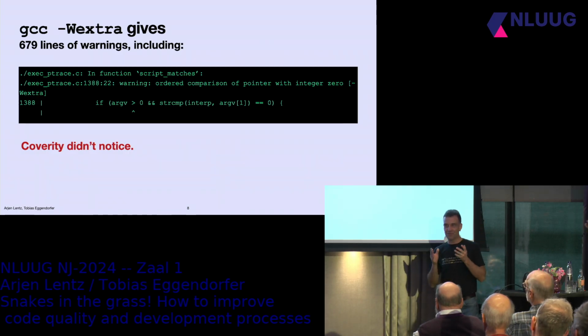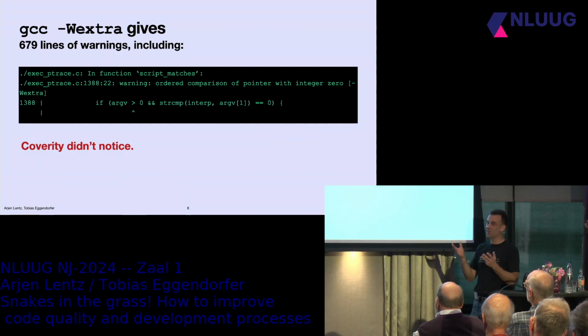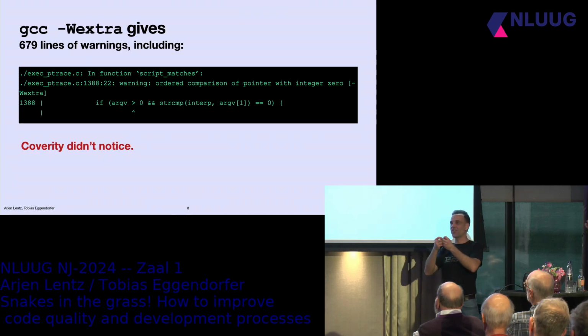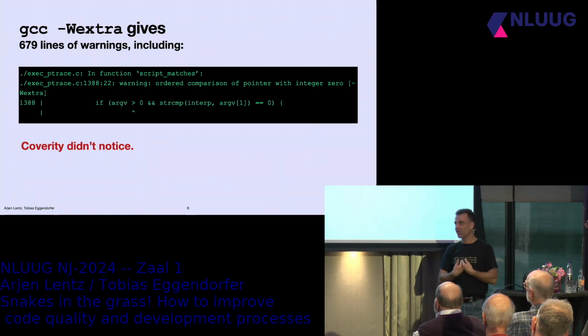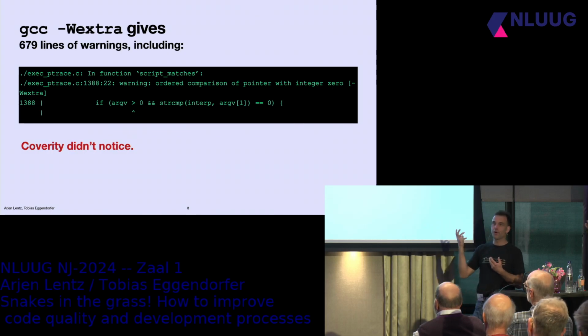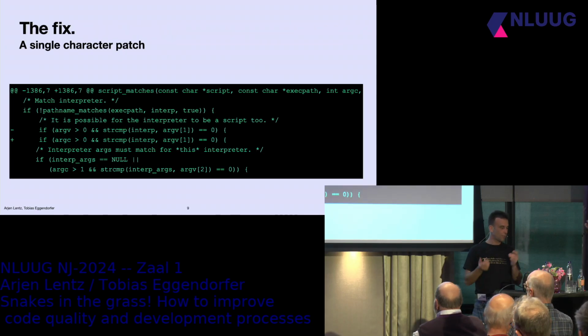But what we see here is we can't rely on just one piece. We need a set of tools to actually find things. If we rely on one, if we rely on us, it's probably going to be overlooked. And it's very important to really use all the features that we have to find all these little tiny pieces of things that go wrong. The fix, obviously, is simple.